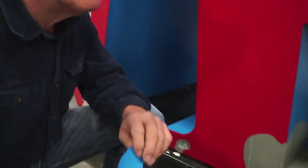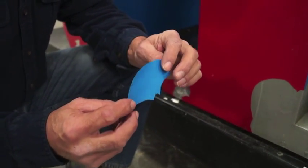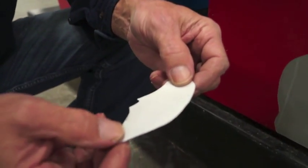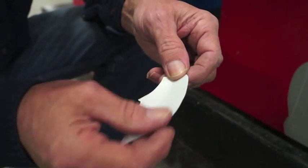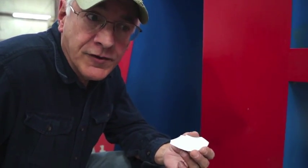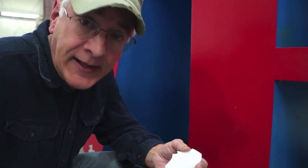And one of the things that you can do to tell that aluminum has not been painted correctly is look at the backside of a chip. There's only one color that you should see here, and that color is a pea soup green or a yellowish green, and that is the only primer that works on aluminum. If you see any other color besides those two, you've got the wrong primer. Now that primer is manufactured by a number of different companies, but it's the chemistry of the primer that causes it to be pea soup green. And as I said, if it's any other color, it's not a primer that's designed for aluminum.